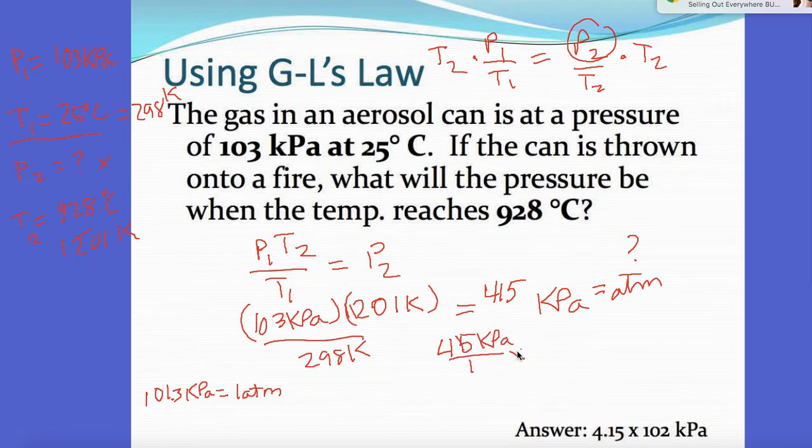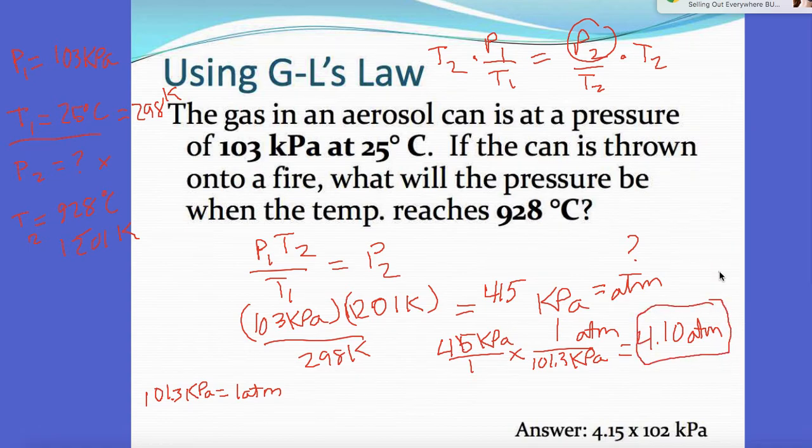and we do some dimensional analysis. We say times a fraction line, kPa on the bottom, atmospheres on the top, because these two things are equal to each other. And we'd put the 101.3 and one atmosphere there. And let me just do it on my calculator right now. 415 divided by 101.3 equals, and you would get 4.10 when you round it. So if a container has 4.10 atmosphere when it goes into the fire, there's a good chance it would burst. So that gives you some idea.